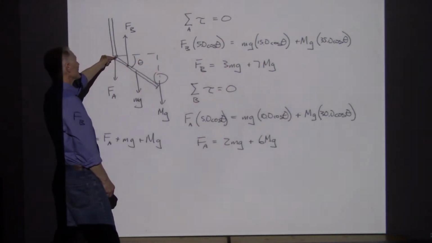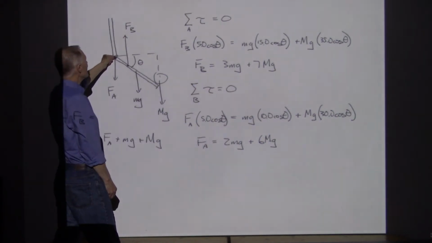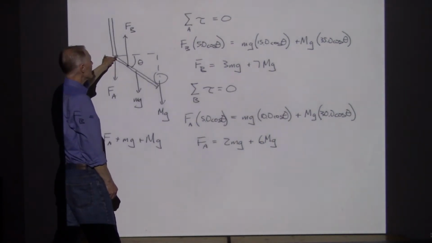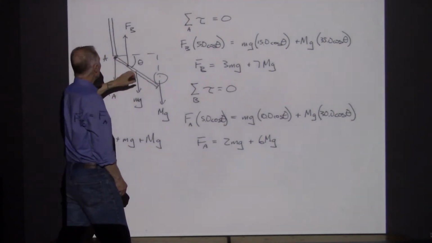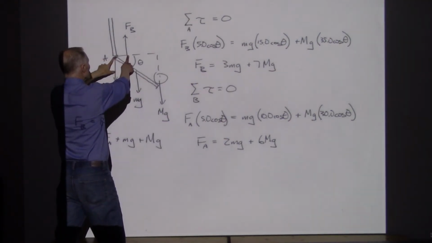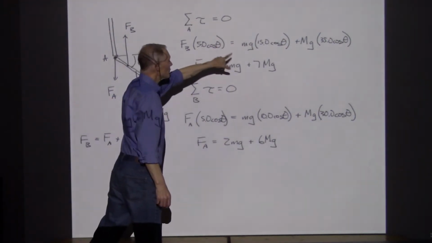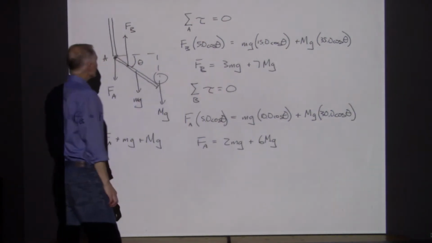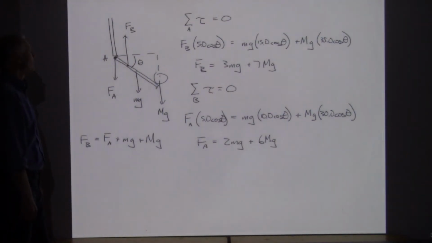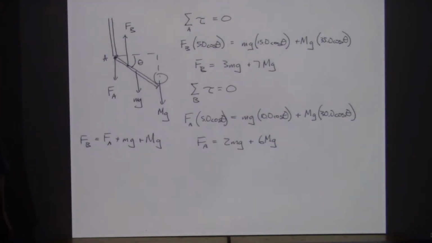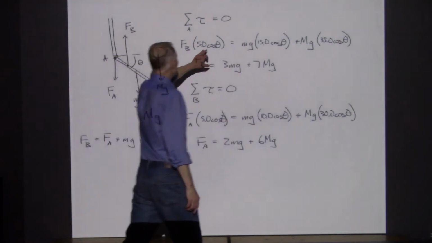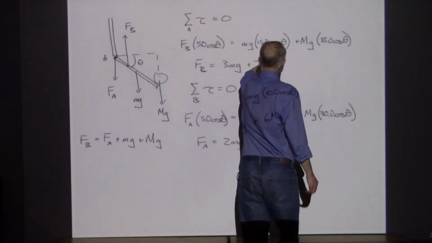We can still come back to point A, and we come back to point A and look at all the rotations. This time, instead of the lever distances being 5, 15, and 35, they're 5 times the cosine of theta, 15 times the cosine of theta, and 35 times the cosine of theta. All right. So there's a factor of cosine theta that figures into all of these.